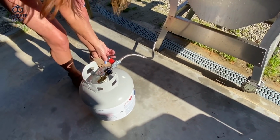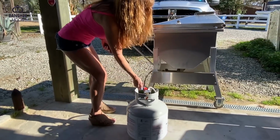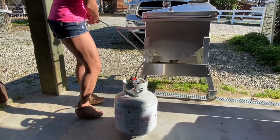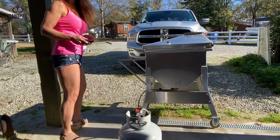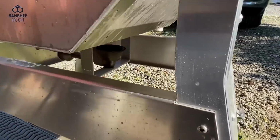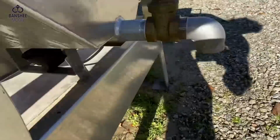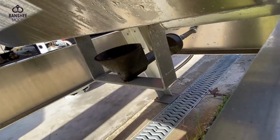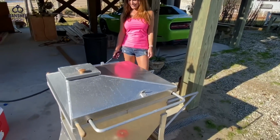All right, let's get this baby started. Need a lighter? Ready to get started? I see a flame. Watch your hair. Whoa. Can't really see the flame, but you get the idea. I can hear it. We'll be eating oysters soon.